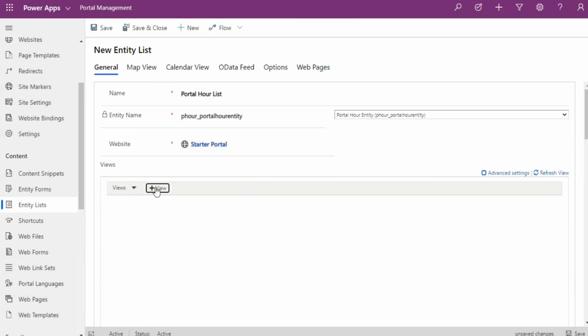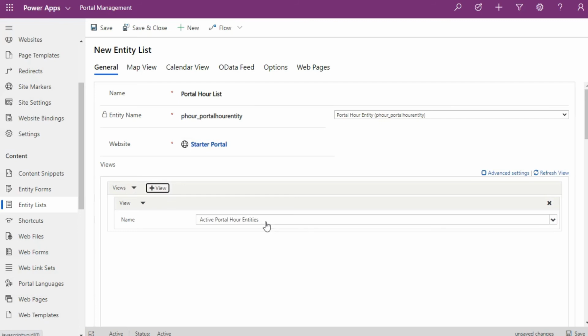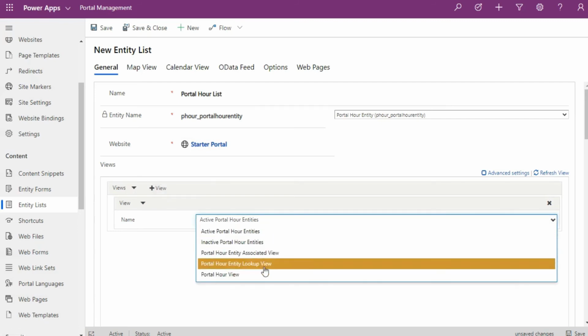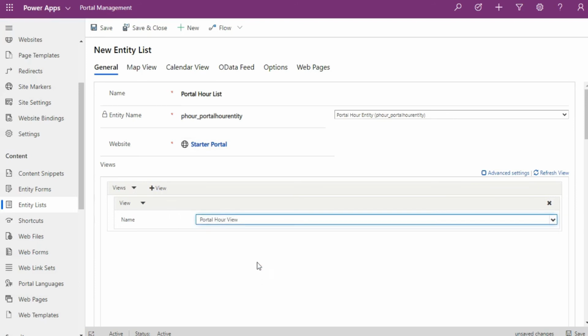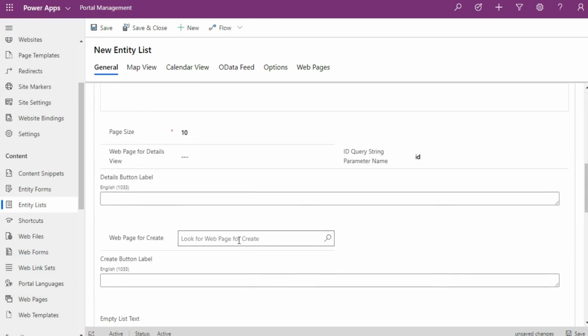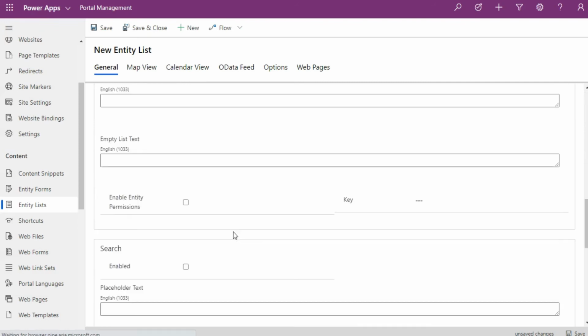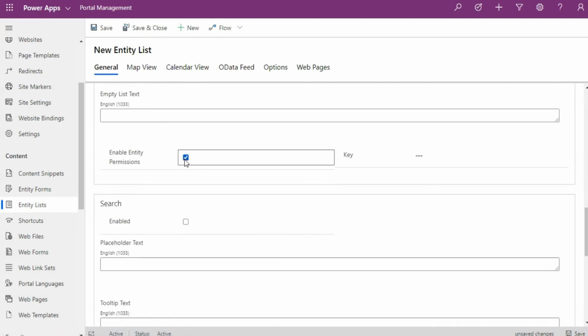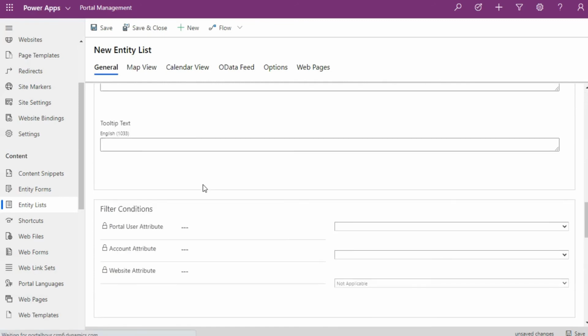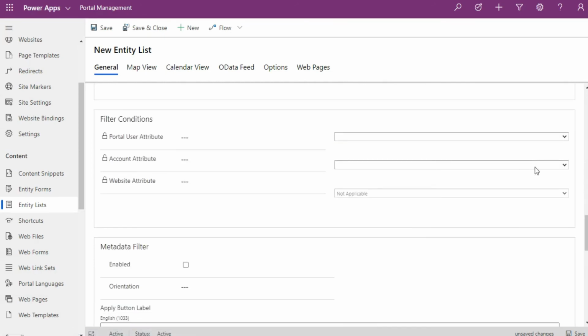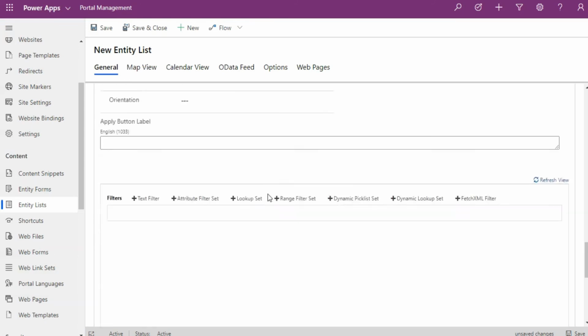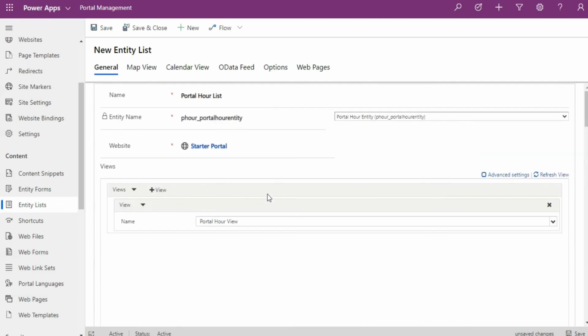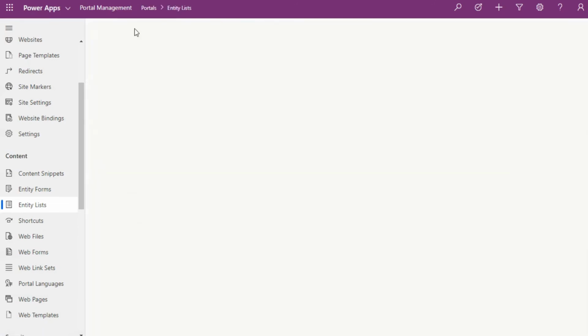In here we need to add the view, so our portal hour view that we created. And in here, permission is for users who are logged in, and then the other important bit is this one relates to the account. So choose the account, so they only see the login account. They will be only able to see their own tasks, not other tasks. So once we do that, we save and close.